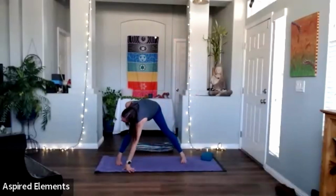Then the hand that's in the air, reach up, turn your feet parallel. That hand goes across the body and reaches to the opposite foot. Open. And then lifting back up, reach. Good, dropping back into a squat. Hold, nice and stable. Reset yourself.